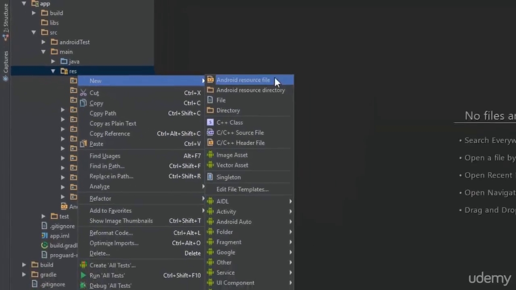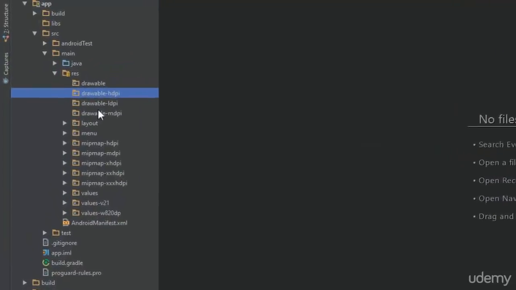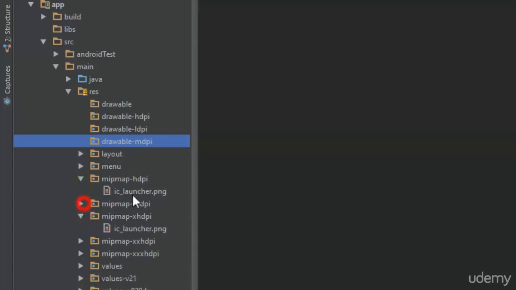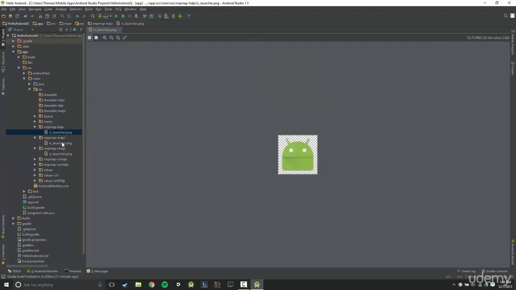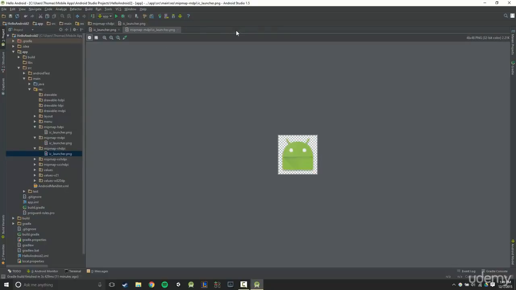Like I said, we're going to see this in a few different forms. We'll even see something like Drawable-HDPI, which is high definition. So this is high definition, this is low definition, and this is medium definition. So oftentimes we'll see it like this. The MipMap folder has a very similar architecture. See how we have an icon launcher.png, and then we have another icon launcher. So these are just various resolutions of the same image, and then Android just loads that appropriately.